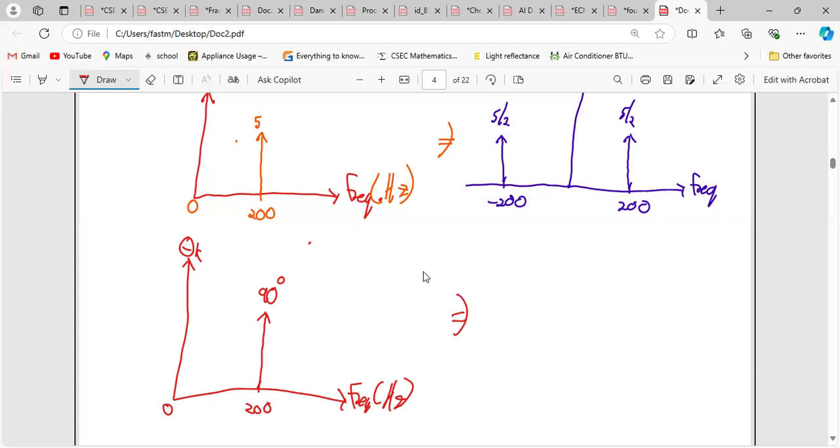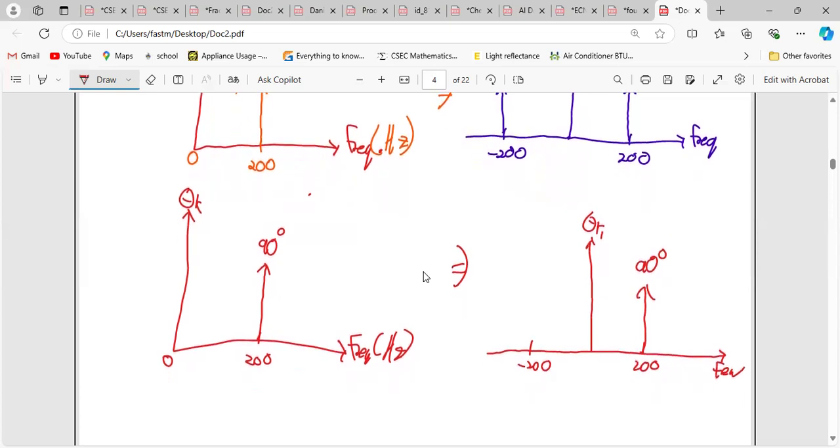And if you want to go to the double-sided from the single-sided in terms of the phase, I'm just going to draw a little smaller because it's kind of cramped for space. The frequencies just mirror and invert. Nothing is going to happen with the magnitudes of the frequencies, but the phases will invert. So it will look something like this. For positive 200 hertz, and you have negative 200 hertz here. For the 200, obviously, you're going to go up to 90 degrees, but for the negative frequency, the phase will invert. So you'll end up with the double-sided spectrum. That's what it is.